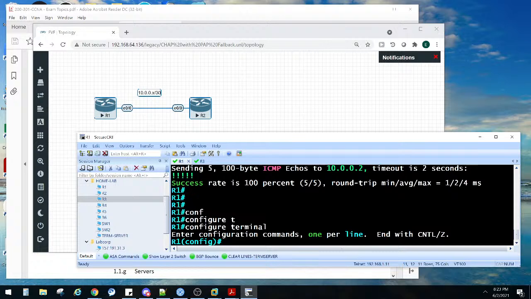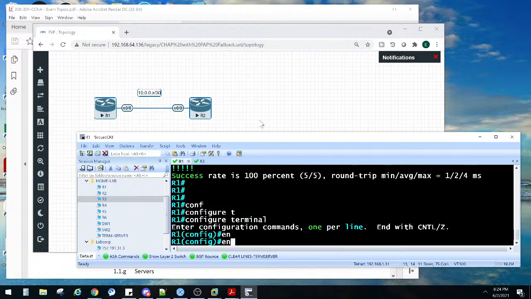Let's see if we can set up encapsulation with CHAP. So PPP, point-to-point protocol, is a wide area network protocol that we use for point-to-point networks. This is a point-to-point network. Why? Because we have one point connected to another point. There's only 2 devices in this network right here, right? It is a /30 subnet, therefore there's only 2 usable hosts in it. So that's why we use /30 for point-to-point networks, because there's only going to be 2 devices in it, right? And then we set the encapsulation for this. Remember the book said it's HDLC by default for Cisco devices. That's probably why too. But we're going to set the encapsulation to be PPP.